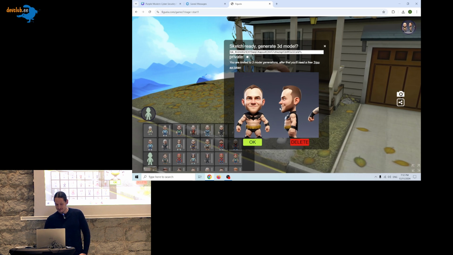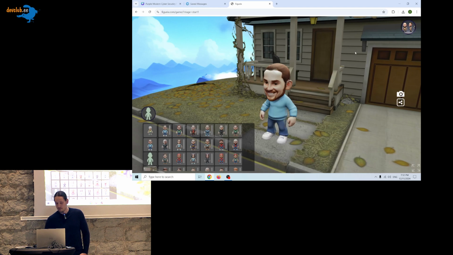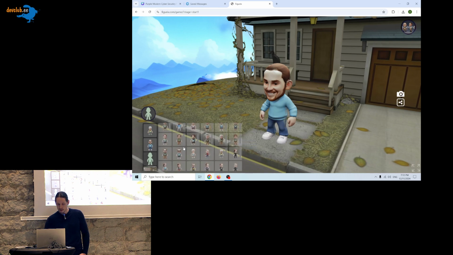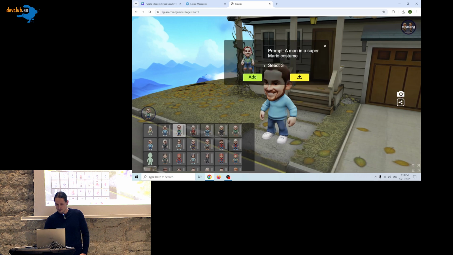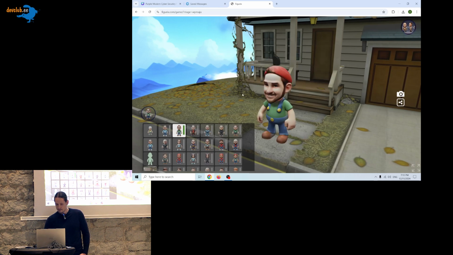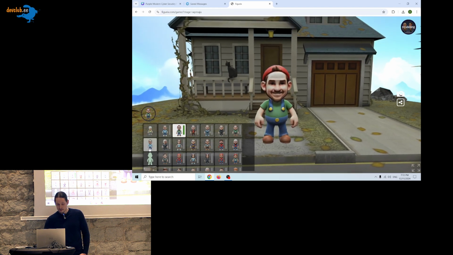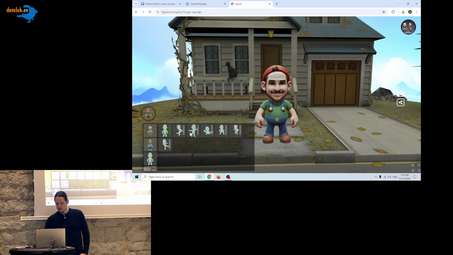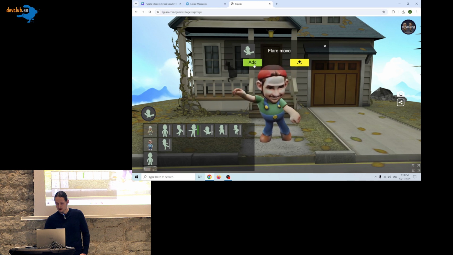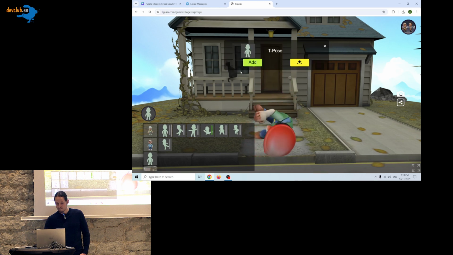So the first step is to create the sketch. Then you approve or disapprove it. We'll approve it, and it will start creating the 3D model. So you can look at all the different models that other people have created so far, and the first ones that I created, like that one, Super Mario. They are all already rigged, so you can add some animations to them, make them breakdance and stuff like that.